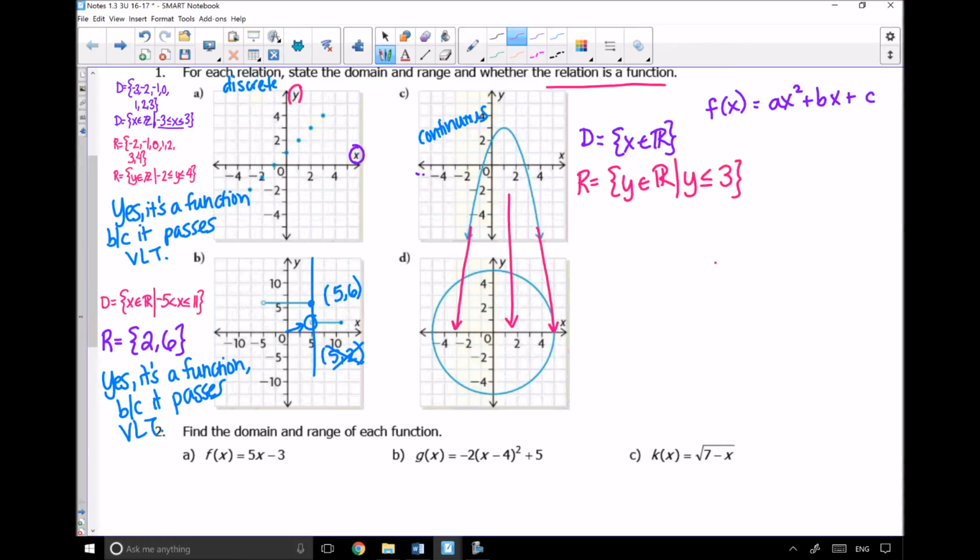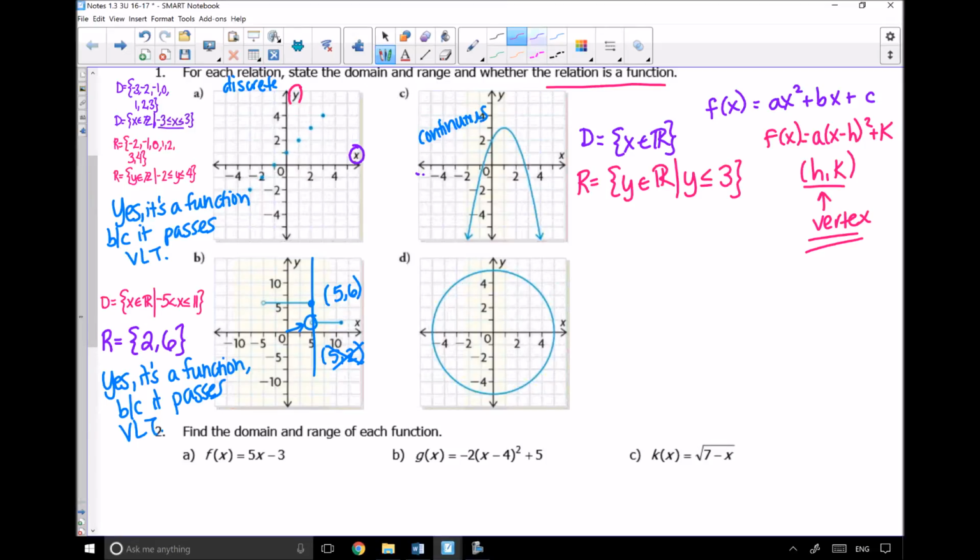And that's where, if you remember vertex form of a parabola, f(x) = a(x - h)^2 + k, where (h, k) is your vertex, that will help you identify the range of any quadratic function immediately just from the vertex, and whether the graph opens up or down. And we'll talk about that more in detail when we get to that, okay?